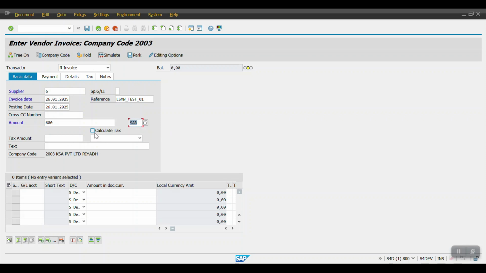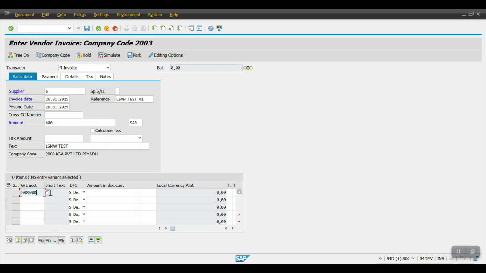In my case there is no tax, so I'm skipping these three fields. I'm going directly to the header text, which is again LSMW text, and then I will go to the second line item, which is GL.